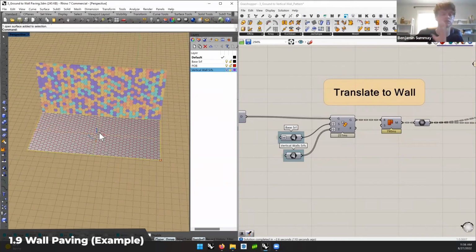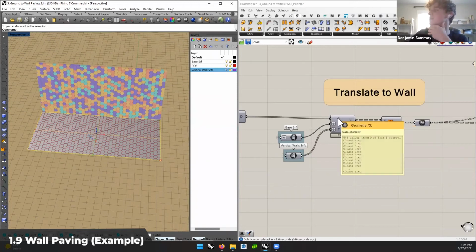And as long as your other surface generally follows the same surface parameters of your reference surface, you could actually map this pattern and morph it onto something that's a little bit more organic using some of these morph tools. So the rectangle mapping tool here is a very simple version of this translation from one location to another, but there are more complicated ones embedded within Grasshopper that allow you to translate them from one size to another size, or from one simple shape to a more complicated shape.